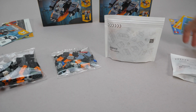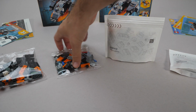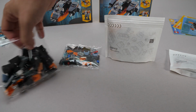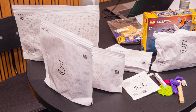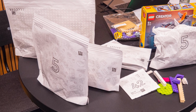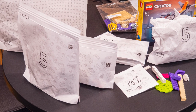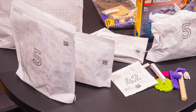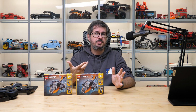First of all, these paper bags can stand on their own, so it is easier to use them for storage. Plastic bags can't really stand, not even the bigger ones. There will be different sizes of paper bags, of course. The bigger ones can stand, the smaller ones have this pillow bag shape. I took this photo at a presentation during the LEGO Fan Media Days where a lot of information was shared with us.